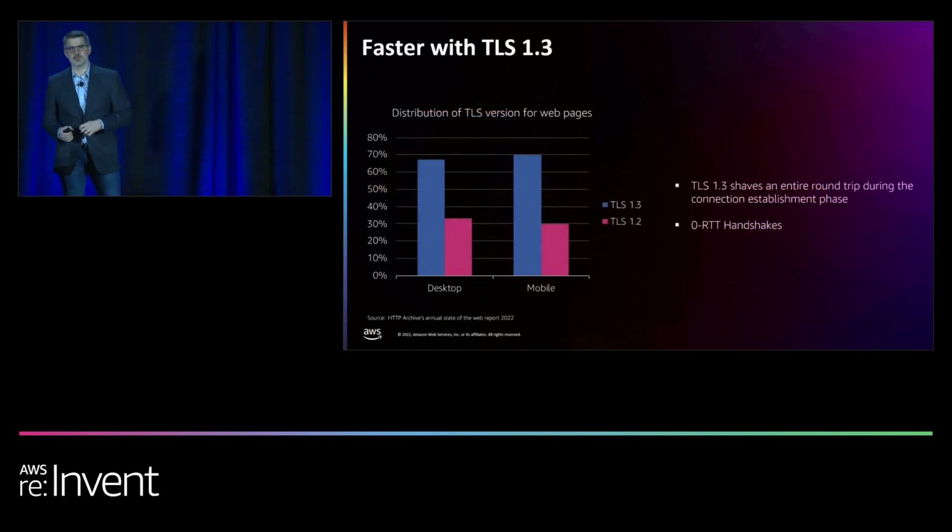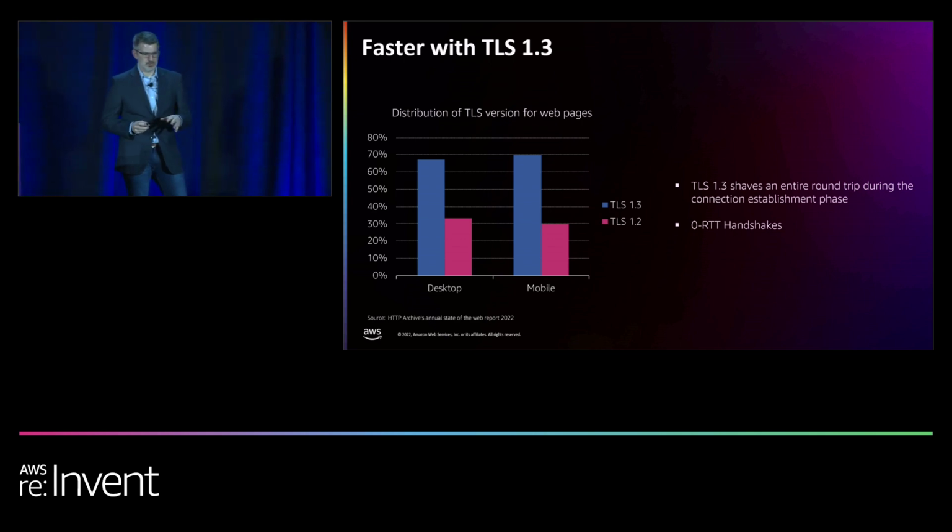Another advantage of TLS 1.3 is that it remembers. On sites you have previously visited, you can now send data on the first message to the server. This is called 0 round trip. So that car that I was talking about, which lost connectivity as it went inside of a tunnel, it now sees improved load times as it reestablishes its connection on TLS 1.3 once it is outside of the tunnel. We at Mapbox are obsessed with providing the best possible experience to our customers, and this is why we look to reduce every millisecond that we can.